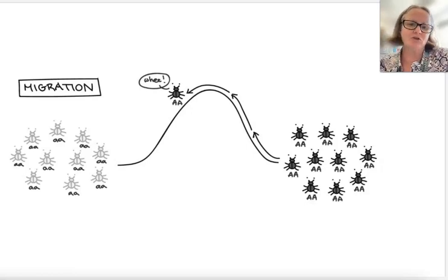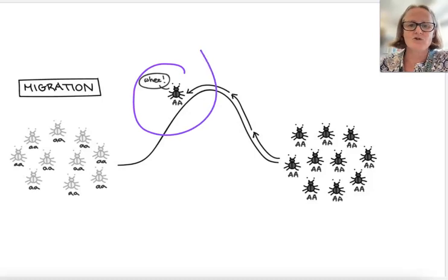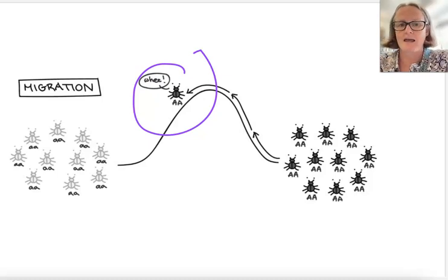Migration. This is a really cute little picture here. We have 2 separate populations, and they are separated by something. In this case, it's geographical. There's a hill in the way, but there has been migration or gene flow into the new population, and you can see the arrival of this little chap here is going to introduce a whole new load of options with his big A allele. So that's gene flow into a population, introducing a new allele, therefore changing the gene pool, and therefore allowing for evolution.